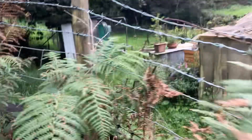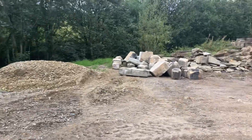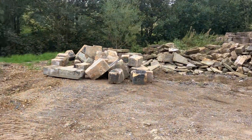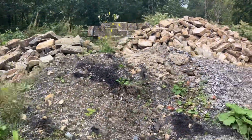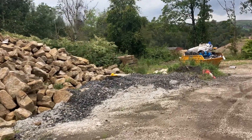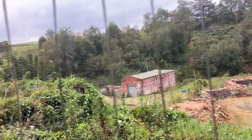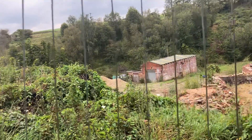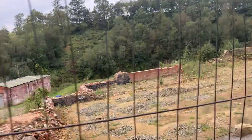I thought there was a house there but there's literally just a couple of storage bins. A bit of demolition going on — we've got some excavators and some piles of stone, some lovely beautiful stone to be honest. A couple of old buildings down there as well, not seen them before. Yeah, quite a few old buildings here I've never seen — I don't know what they were but they're certainly getting ripped down. There's plenty of stone being dumped there, having a great big dig out.